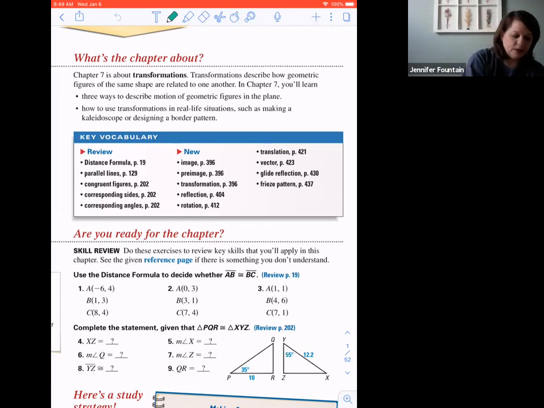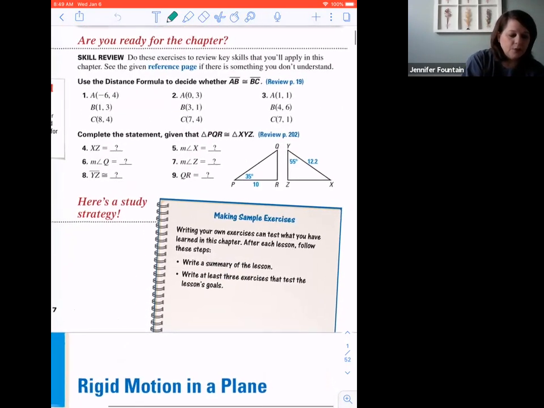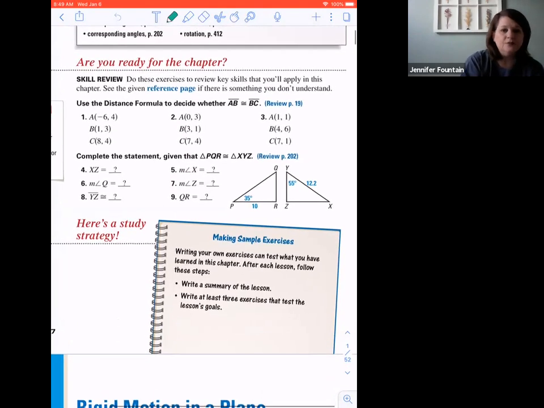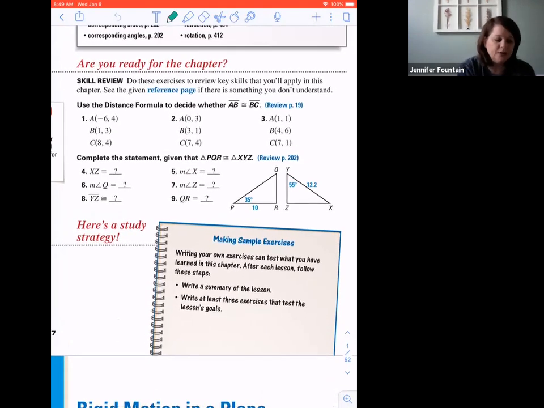All right, so we are going to move along. Remember, looking for just a minute at the "Are you ready?" chapter skill review, distance formula. Again, remember I talked about how there are going to be certain formulas and things like that that you need to go ahead and commit to memory. Distance formula is going to be one of those. Distance formula, midpoint, all that good stuff. There are certain things that you just need to commit to memory if you have not.